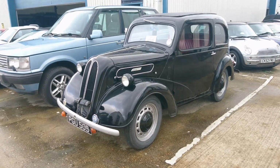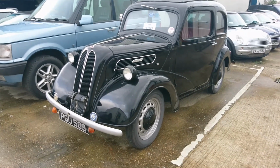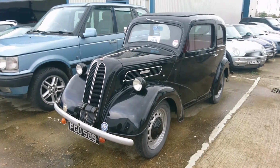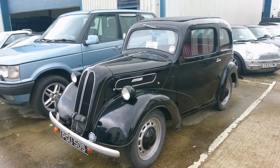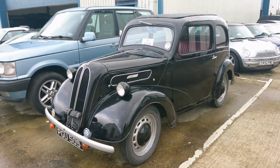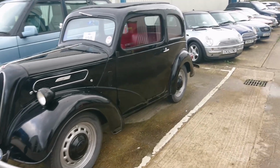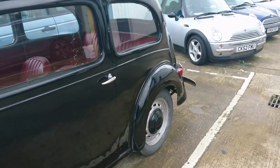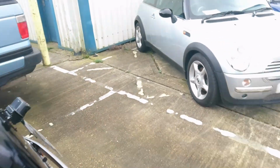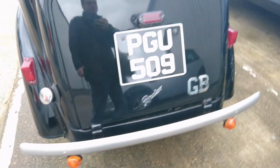This is interesting. Lot number 129, 1954 Ford Popular. I'm amazed this hasn't been made into a hot rod or something like that, because most of them seem to be. They were Britain's cheapest car at the time, I think. They had the side valve engine from the contemporary Anglia and the Prefect engine, but they retained the older shape, I think, Anglia bodywork this was. Do we even have door locks on this? I'm not even sure we do. That's probably locked from the inside, isn't it? Yeah, no lock on the fuel filler. Someone's sensibly put some indicators on this.